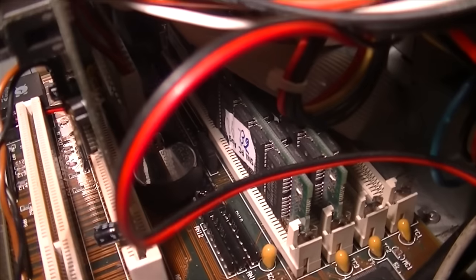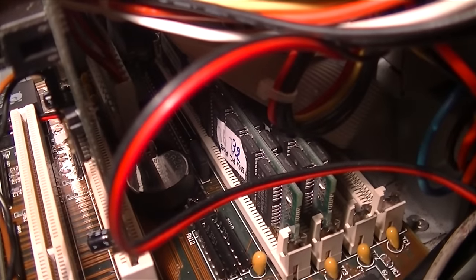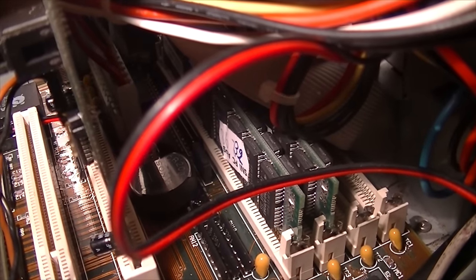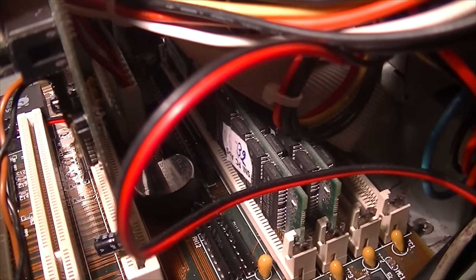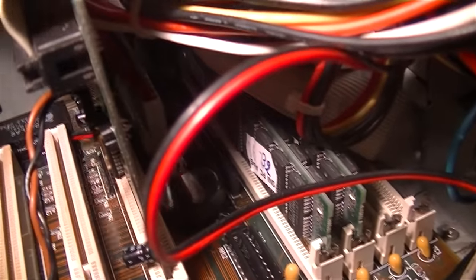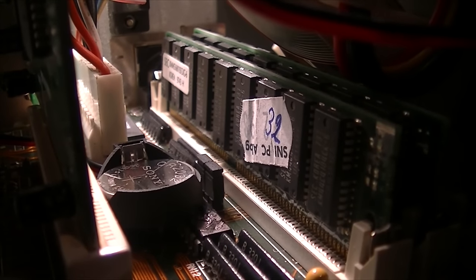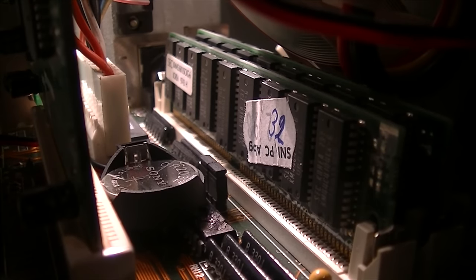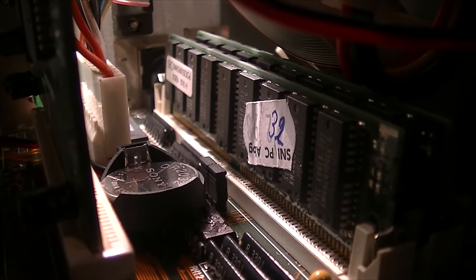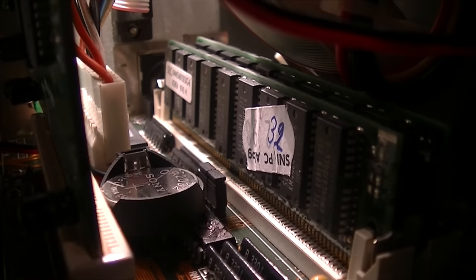On the memory side of things, this thing actually has 64 megabytes of fast page dynamic RAM on those two modules there. So they're 32 meg modules, which is quite unusual, and that is really overkill. So that's really impressive, and I gotta say that is something I have never really seen before. I believe it's non-ECC, I can't really check, but I shall find out for you. Unless I've miscounted in my tiredness, there are 9 chips on there, which would imply that this was ECC memory. And that might explain the marginal slowdown. I wonder if we replace that with non-ECC, whether we might see a slight boost. ECC does run just a fraction slower, but not really noticeably.